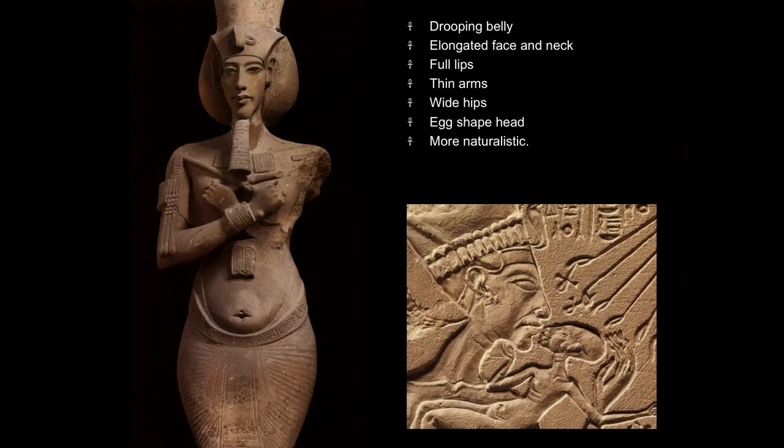Some you may find on the internet saying that Akhenaten had some sort of disease, like Marfan syndrome, which is a genetic disease. And if you look up Marfan, M-A-R-F-A-N syndrome, with Google image search, you'll find a lot of people that you could kind of understand. This does look like the way that Akhenaten is proportioned. There's very little muscle tone. They have lengthened limbs. Their face tends to have more prominent features and full lips. They have very long fingers. But it is a genetic condition.